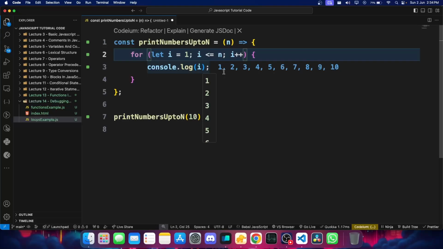That's all fine. Sometimes people say that you should not debug with console logs, it's bad and stuff. But what I believe is that debugging through console log is also good. For example, in this case, it was not needed for me to open the debugger because the program was so simple that you can understand it just by looking. If it's a little bit complex, then you can use console log and there's nothing wrong about it. It's actually a more efficient way because you would have to set up the debugger. All these things would take more time, whereas you would get the issue in a faster way with console log. But every time it won't work, as I said.